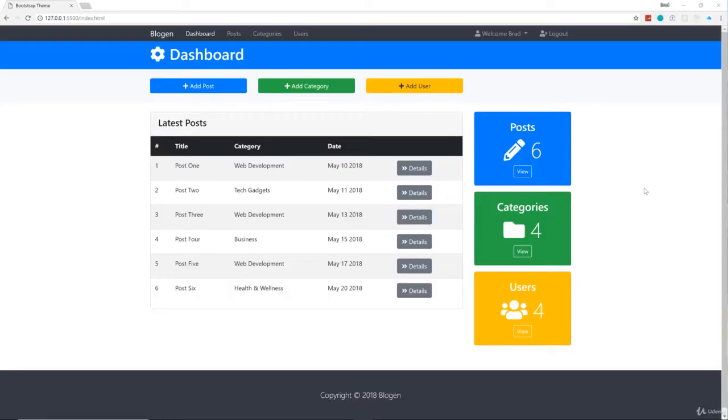All right, welcome to your next project. In this project, we're going to be building a theme called Bloggin, which is basically like a dashboard or a back end to a blog, similar to WordPress. Obviously, this is much less in depth than the back end WordPress theme, but same idea, same type of website, I guess. We've been building basically websites up to this point, or website UIs. Now this is more of an application UI.